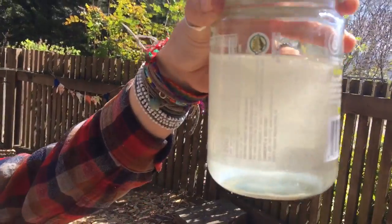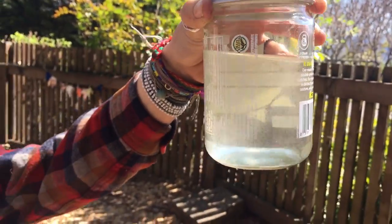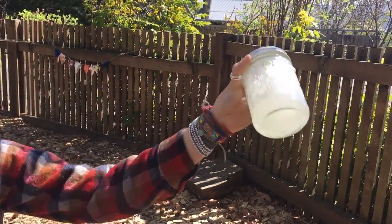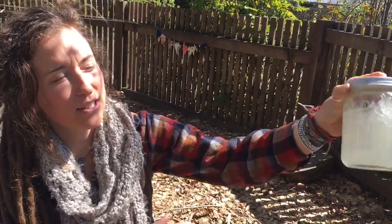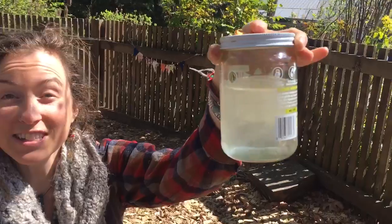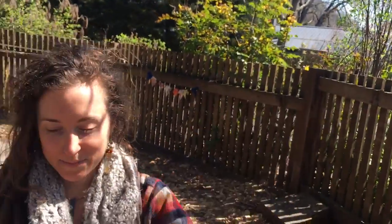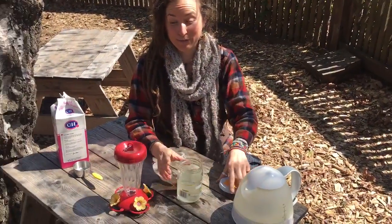Let's take a look. Does that look different? I think so. I think the sugar's dissolving. I see a couple crystals. I'm going to shake it again. Yes, and as the sugar dissolves into the water, that's how the hummingbirds enjoy a nice, sweet tasting water in between their route from flower to flower pollinating. It looks dissolved. Yes, okay. And it's not too hot, so it's ready to go into the hummingbird feeder.